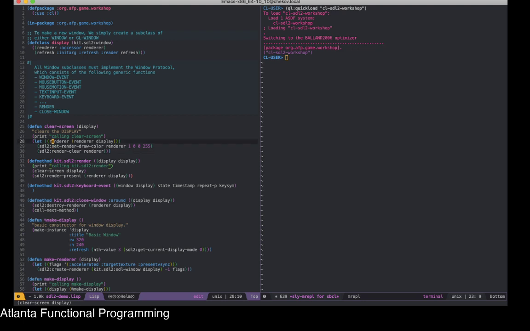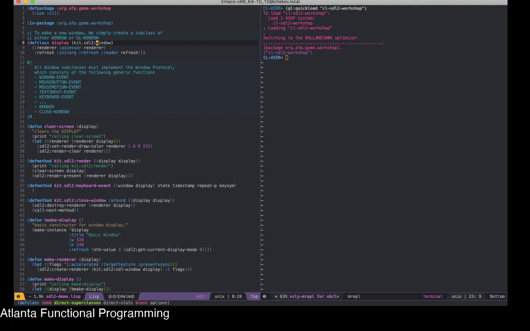Now, as with anything, the first thing with rendering some computer graphics is to create the screen, as we mentioned last episode. And as a quick review, we created this display class, which is a subclass of kit SDL2 window.